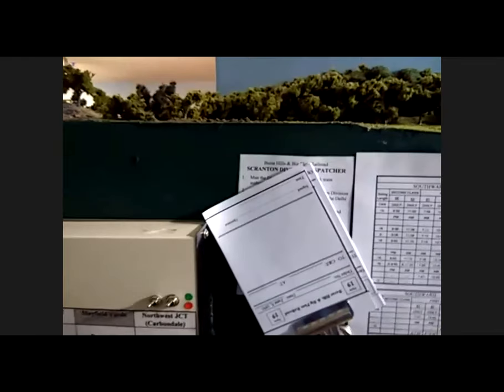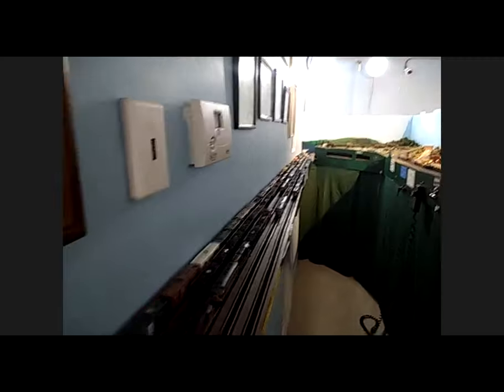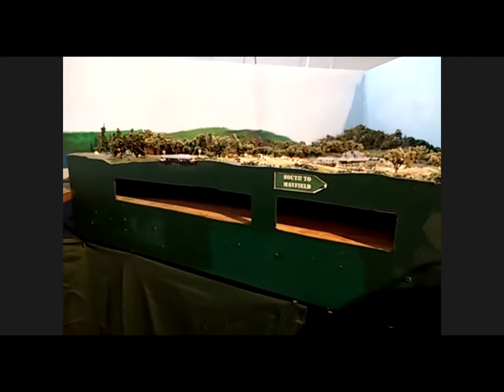I kind of rigged up a little bracket so I wouldn't make a lot of noise with the cell phone. This is where I was sitting — it is the dispatcher's office. I've got all sorts of nuclear-grade operator aids, the timetable, a stack of empty Form 19s if I have to write additional orders, and a little cheat sheet on train order forms. Starting at the north end of the railroad — in N-scale I've got five staging tracks, each two train lengths long. It is serial staging. The train then comes into Sydney. Those openings were for the staging yard that's currently on the 1x6.